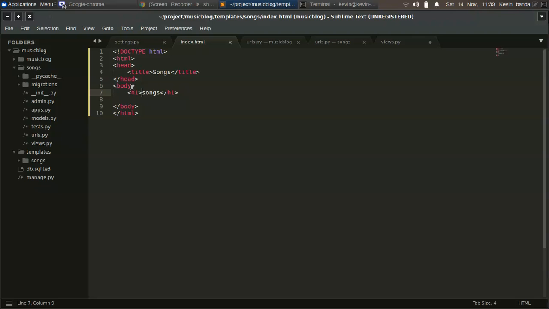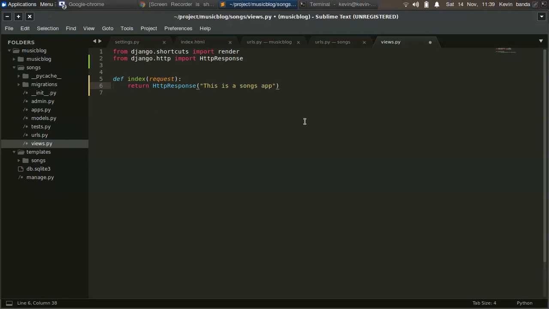Then that means inside our views here we can do something a little bit different. You notice that immediately you install an app, views comes with this line here, which is from django.shortcuts import render. Render is what Django uses to throw pages at you.